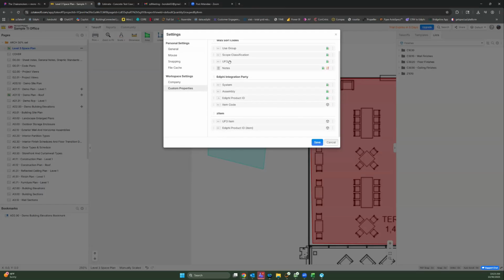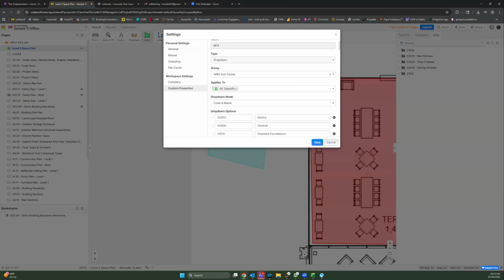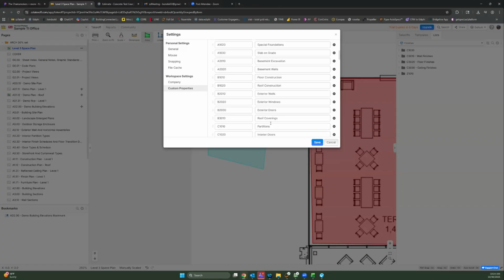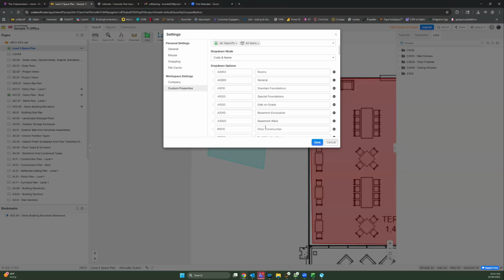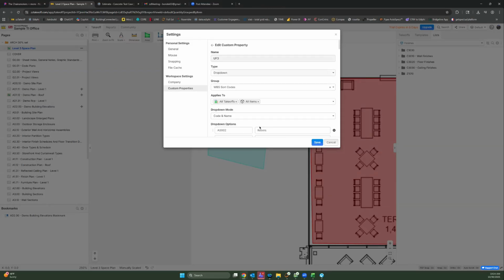But yeah, if you click into the edit custom properties, you can apply to all takeoffs, which is the top level, the OST level, right? And then you can do, I need to set this up for all items. So now that WBS gray folder sort applies to all items. Like, sweet. And now I don't have to re-import this list I spent 30 minutes trying to do before. Yeah. Now you know.